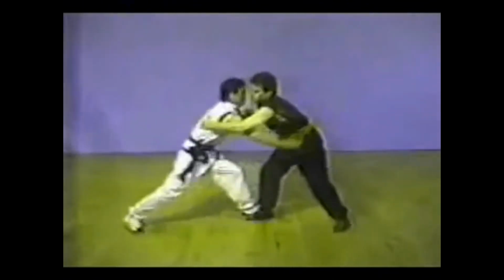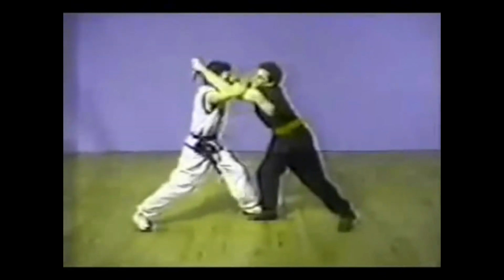The next one is a front bear hug. First, push the hip of the attacker to break the hold, and with your two arms wrap around his and put a lot of pressure on his elbow.